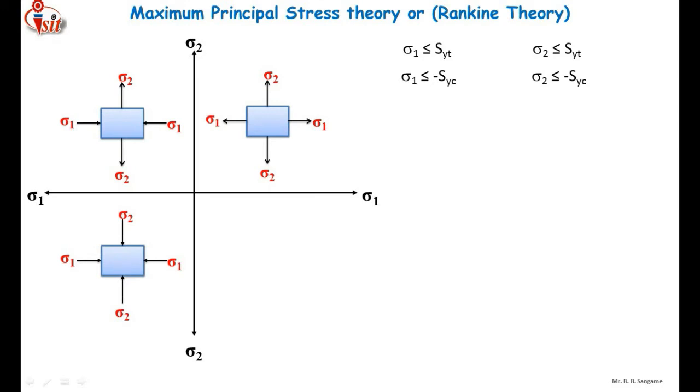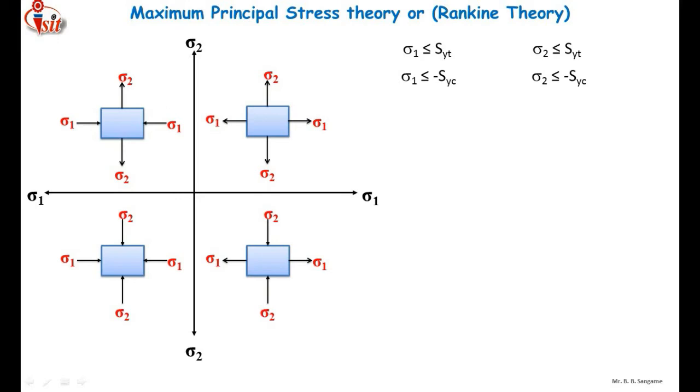Here, if you see, both stresses have the same nature. Also, in the first quadrant you can see that both stresses have the same nature. In the fourth quadrant, sigma 1 will be positive, meaning it will be of a tensile nature, and sigma 2 will be negative, meaning it will be of a compressive nature. So here you can see that the stresses acting in the y direction are of a compressive nature, and the stresses acting along the x-axis are of a tensile nature.